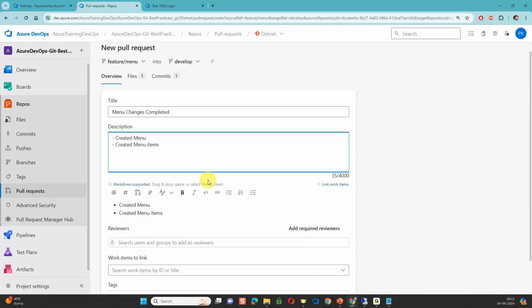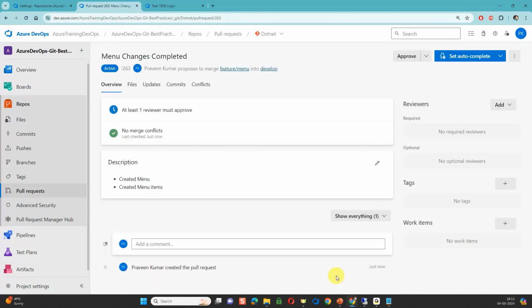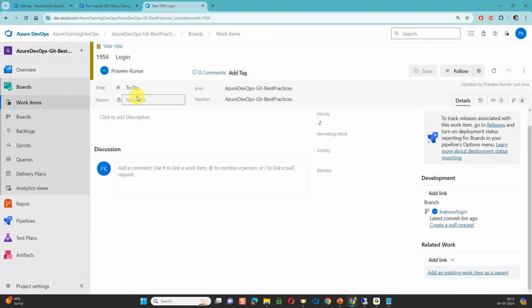Now, let's say I am lazy. First of all, I am lazy. My project manager is also lazy. My project manager did not even create a task for me. I simply go and create. This is a bad practice. Now, as an administrator, I notice this. Why are people not tagging PRs to a task? Because project managers or architects should know, at least architects should know which task has the code, right?